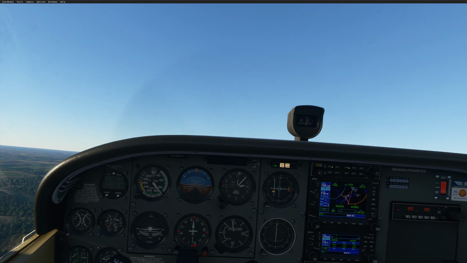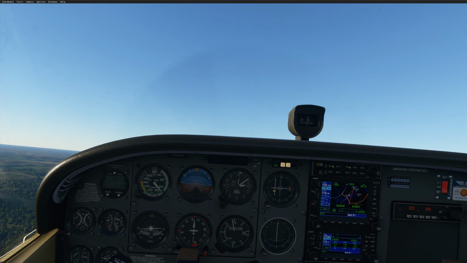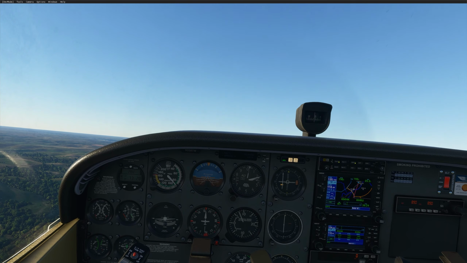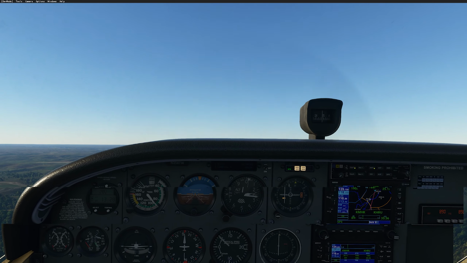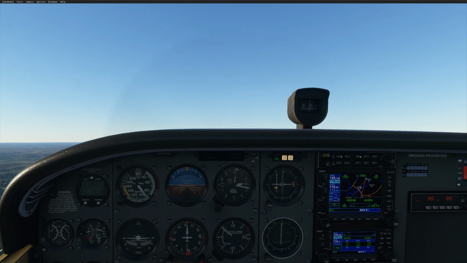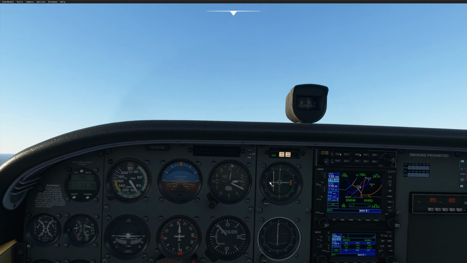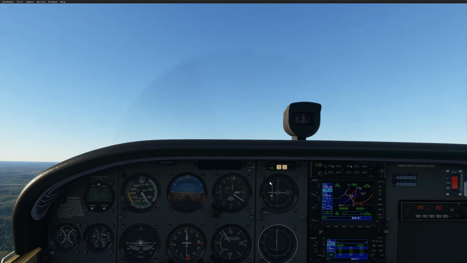Alright, so we're going to proceed to the southwest. I'm going to do a quick tutorial on the GPS navigation, reading the equipment, VFR navigation, as well as VOR stuff. So for GPS first, because I'm in GPS mode, you're going to use the CDI, your course deviation indicator, and you can see that the needle's to the left.